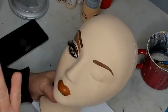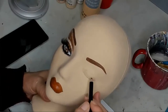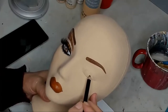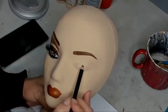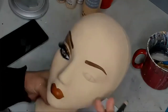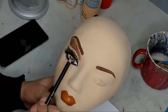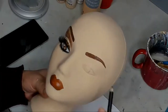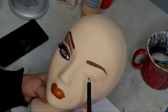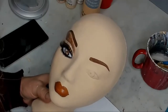Okay, and then we're going to put the pupil. Have the head looking directly at you and draw your pupil. Make sure the top and the bottom is covered. The bottom is just barely covered by the bottom lid. I already feel that it's a little too high. I'm just a hair above halfway up, I think, of the lid. Still looks a little bit high, but I'm going to wait because the eyelash does kind of make it look thinner. Then your pupil just right in center like it's looking at you. Then we're going to draw a line starting right here at the inside point. Let me see if I can get a little closer for you.